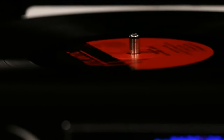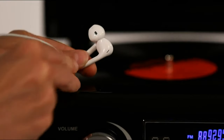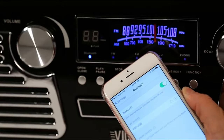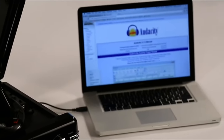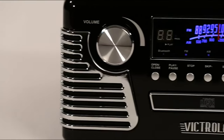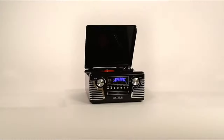Listen to your vinyl records, CDs, favorite radio station, connect via aux in, or stream music wirelessly using Bluetooth. With this Victrola Turntable, easily convert your vinyl records to MP3 — simply install the included software that is Mac and PC compatible, and you're ready to record your old favorites to MP3. Classically designed chrome accents, authentic backlit tuner, and powerful built-in stereo speakers are sure to bring back great memories while listening to your favorite tunes.